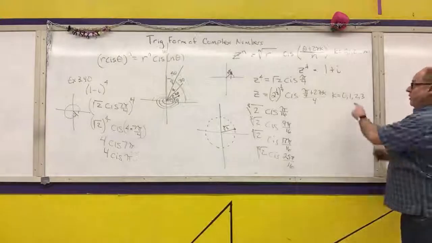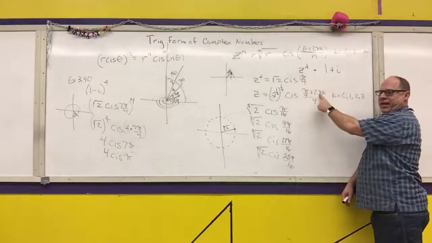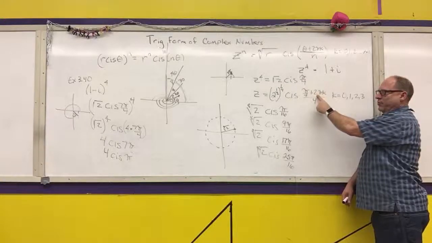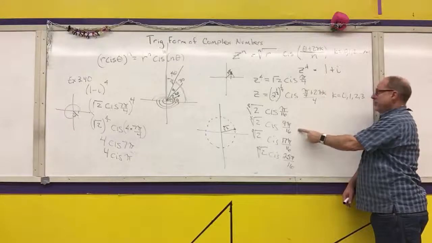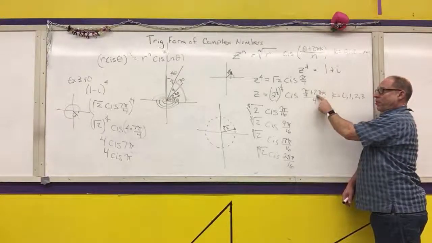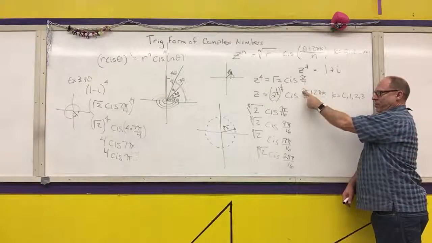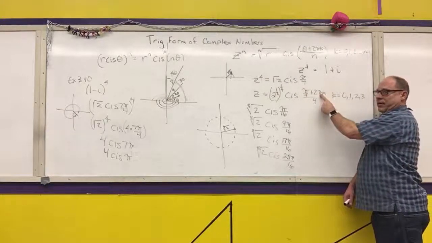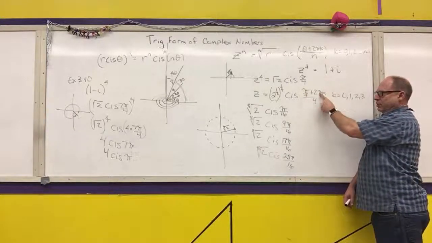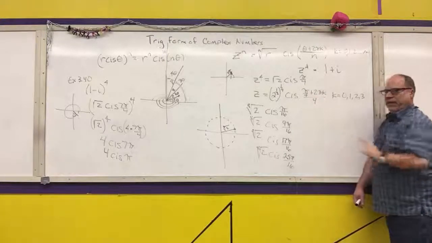Now, let's put a 1 in here. 1 would be 2 pi. Pi fourths plus 2 pi. 2 pi is 8 fourths, so that would be 9 fourths. 9 fourths divided by 4 is 9 pi 16ths. So that worked. Put a 2 in here. That's 4 pi. 4 pi is 16 fourths, plus 1/4 is 17 fourths, divided by 4 is 17 pi 16ths. 6 pi is 24 fourths, plus 1/4 is 25 fourths, divided by 4 is 25 pi 16ths.